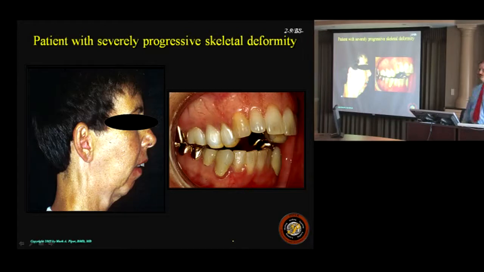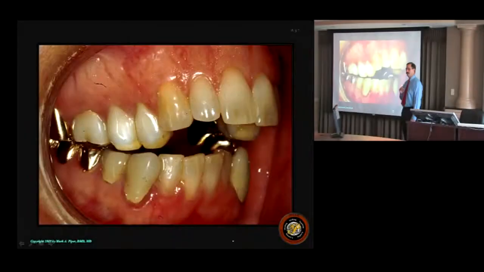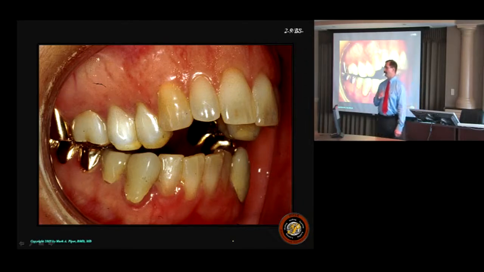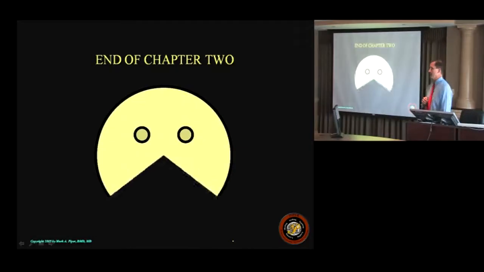Now, some people would say, that's a tongue thrust patient. Hold on. I'll show you her images 10 years before this, and she didn't have a tongue thrust. So, is this where you're going to recognize the patient? Okay, that they have a TMD problem? What if her load test is negative? Does that mean she's not a TMD patient? She had a negative load test, by the way. All right. That mind's eye diagnosis is not going to be accurate. She's got a very serious TMJ problem. Lots of things going on.